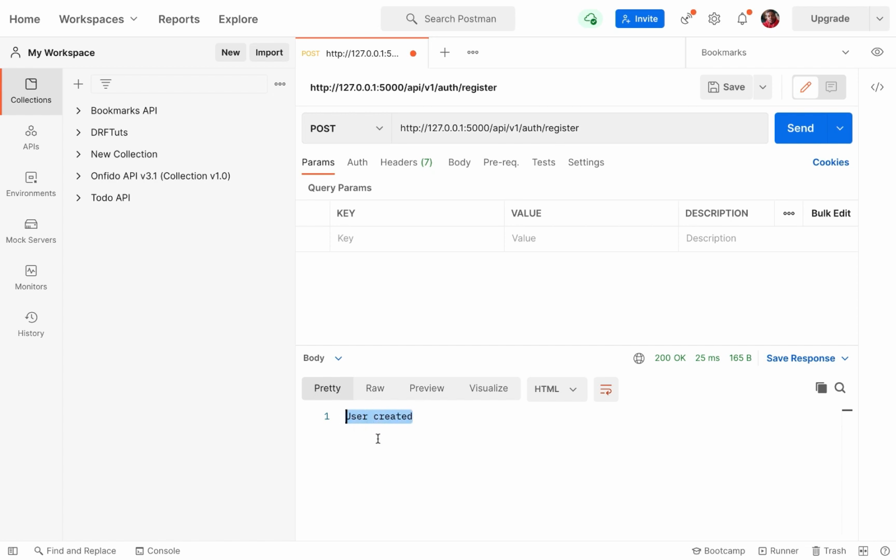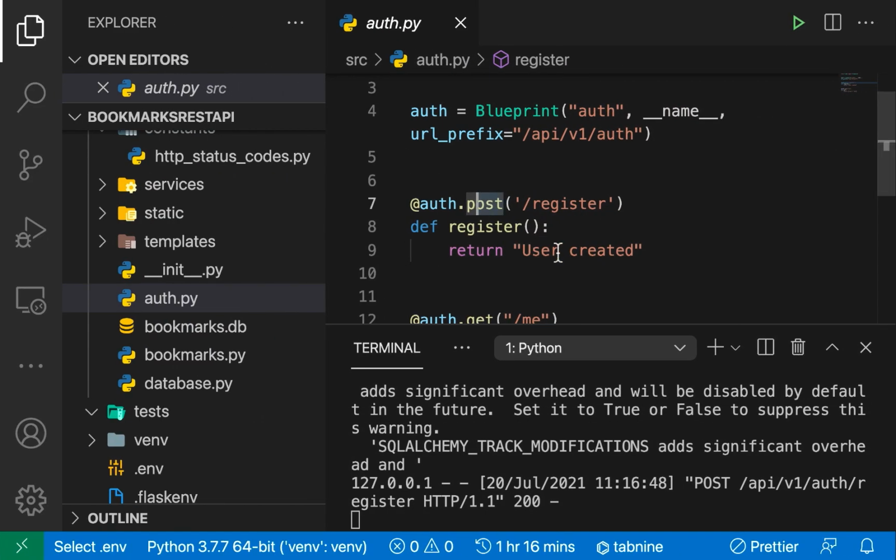But this is not real. This is not working with the DB. This is not checking the user's data. So what you're going to be doing is sending things like username, email, passwords. So when we get this in our handler, we should be able to create an encrypted password. We should be able to validate that the email is valid, that the email is not taken, the username is alphanumeric, and all that fun stuff.